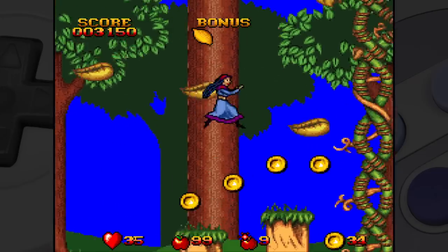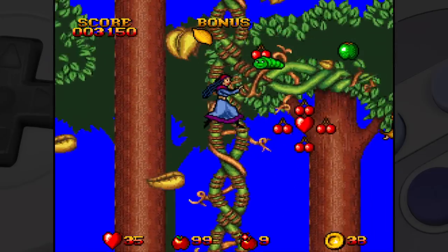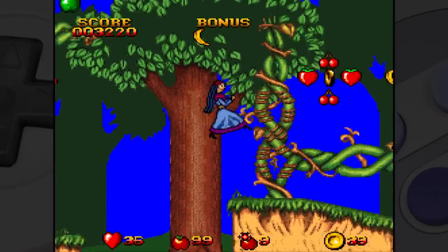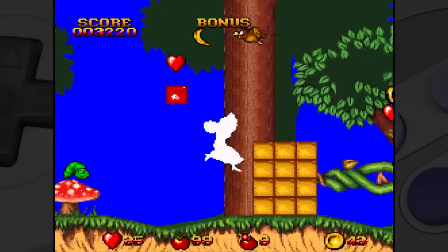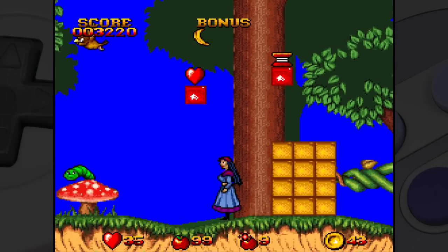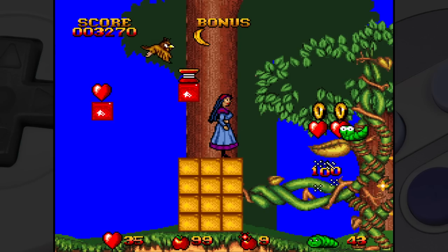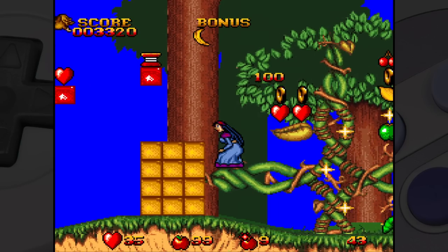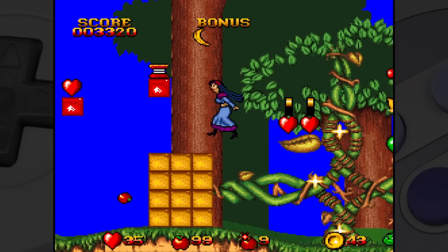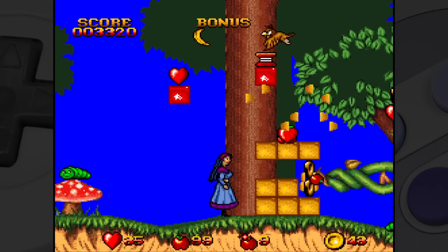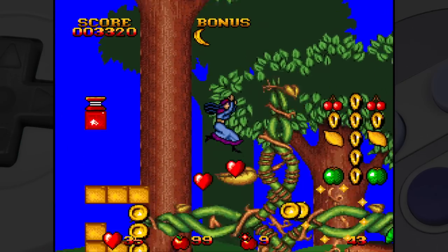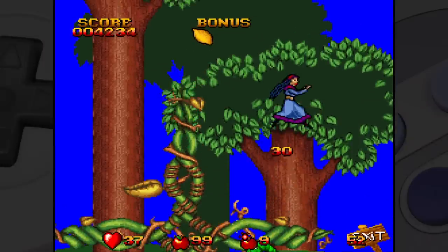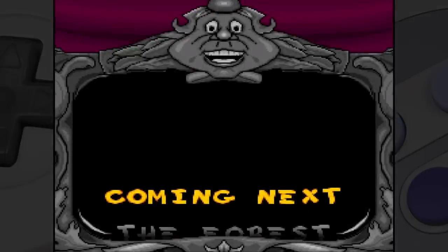All right, you're doing good. Careful. Oh, these fall. Find the exit. Oh, come on now. Can you break those blocks with your magical demon powers? The blocks, Mallory. The one that you're on. Why are all the games that are marketed towards girls terrible? Atrocious. The exit. What do you mean, find the exit? It's all the way to the right where the sign is.